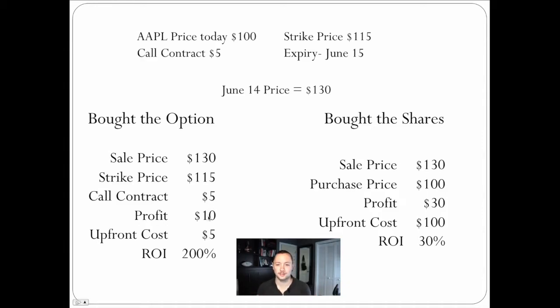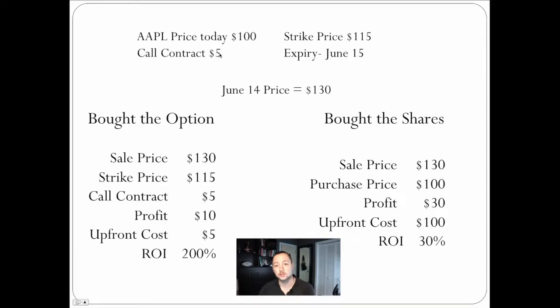So your profit per share was $10. Now here's the really crazy thing: we're just going to assume that you had some extra money lying around so that if you needed to execute that trade, you could. Otherwise, you just sell your option in the market and you get roughly the same return here. But the math on this is pretty amazing. So your profit was $10 per share. Your upfront cost on it though really was only that cost of the call contract, because you're going to buy the share and sell it right away. So all you needed was some liquidity there to execute the contract.